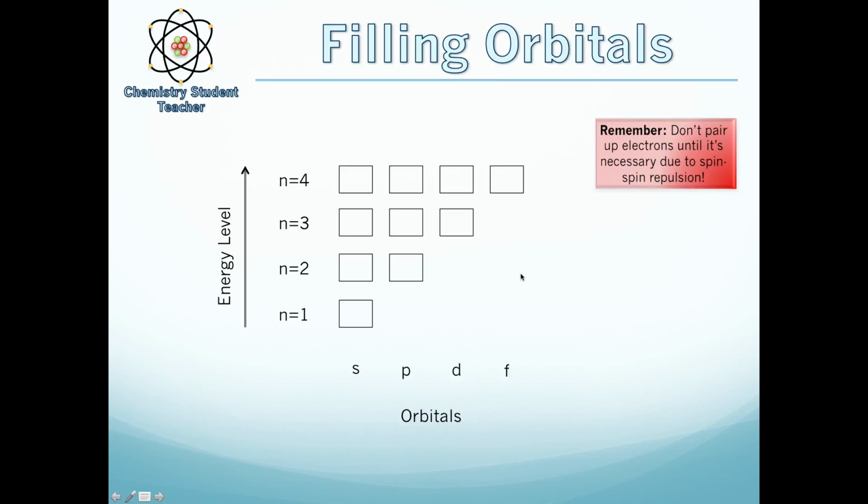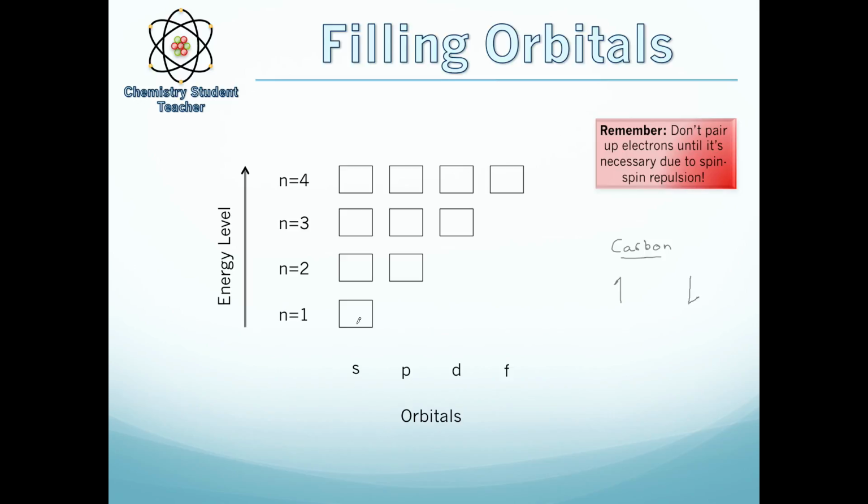So now we're going on to actually filling orbitals. To teach this, it's better to do some examples. So if we take carbon for this one, how you fill these diagrams is, that's an electron with spin going up, and this denotes an electron with spin going down. If you remember, the definition of an orbital is an area of space where 2 electrons with opposite spins can pair up. So again, opposite spins, this signifies spin going up, this signifies spin going down.